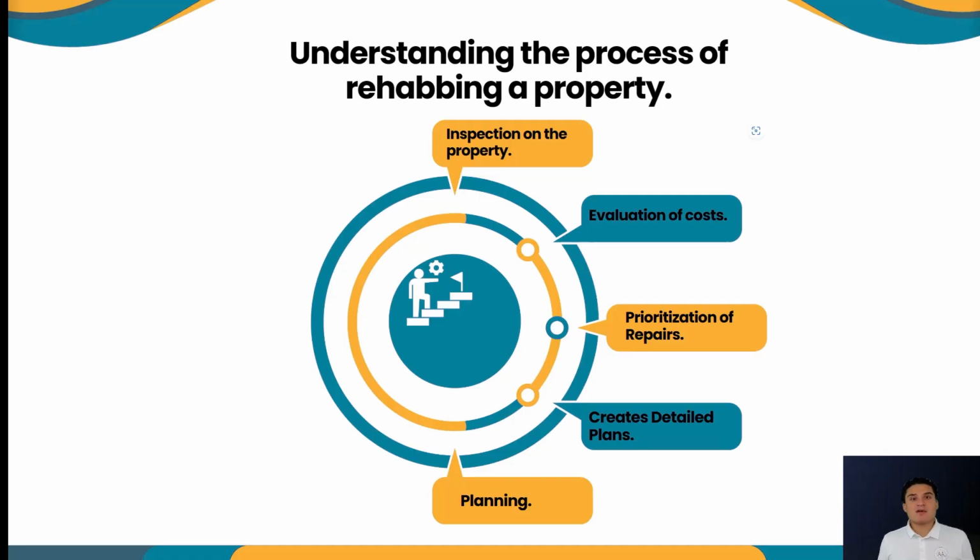Now, one of the things I want you to keep in mind is one of the documents I'm going to provide to you. I want you to have this document every time you go to a property, because you're going to be doing a property inspection on your own. The property inspection is basically, is the roof good? Is the AC good? Are the floorings outdated? Do they need to be updated? Windows, what about the windows, doors, and so on, okay? This is going to help you determine what exactly you need to do depending on your market.